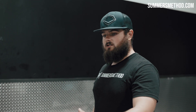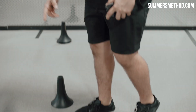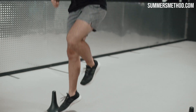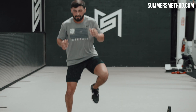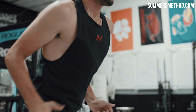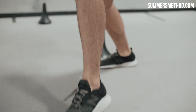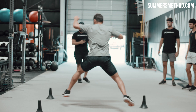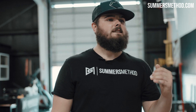First, we're going to do these multi-directional hops — super low intensity, just working through the ankle. You're going to shoot out laterally, come back and get up in the air, then shoot back laterally and come back. We should progress like 50%, then 75%, and now we'll go closer to 90–100% for 15 seconds.